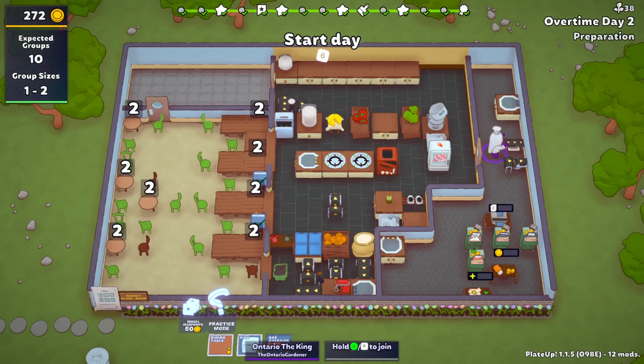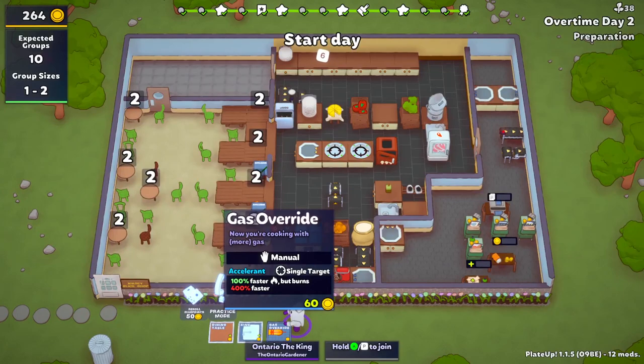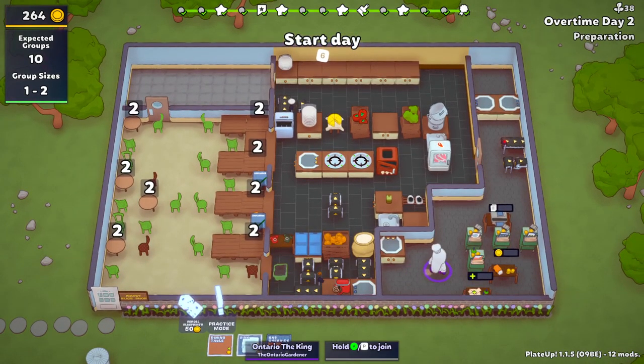I don't think I need more smart grabbers. One for the pizza. Actually, let's just keep copying them. It doesn't matter. Combiners again, of course. Again, this is just for the pizza. We're going to need three. So we have three. The mixer we need to redo. There's nothing else that we want to upgrade anyway. The gas override, what does that even do? 100% faster, but burns 400% faster. So using these on safety hobs is great, but you have to manually do them. So it's like, meh, pass. Pass on the gas, which is funny.